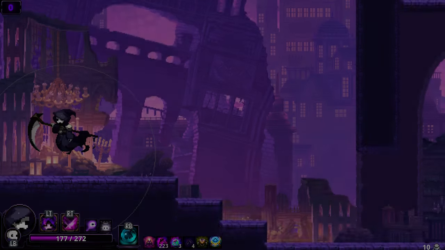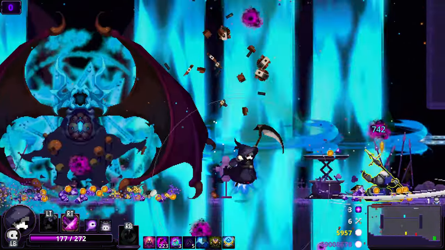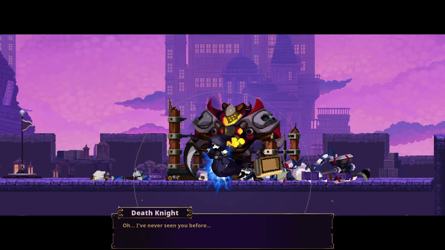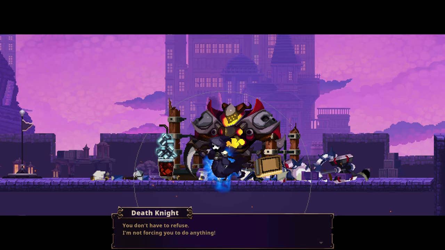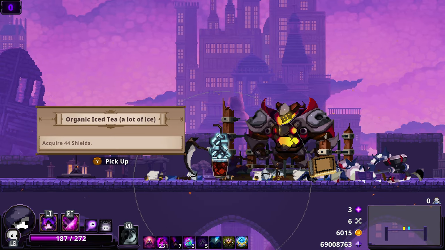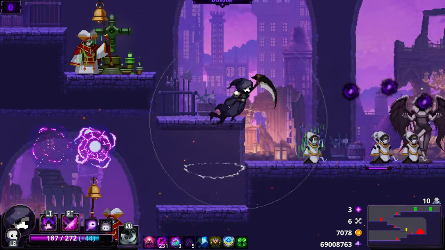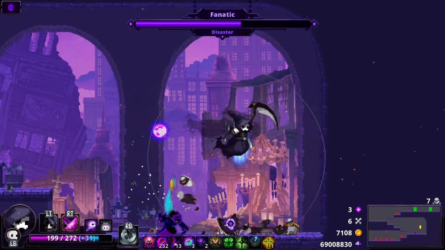And the skull rooms, we don't have any use for that. We will double jump and completely miss. Okay, let's grab our, if you haven't talked to this NPC. Ice with a lot of ice. So let's get our shields and keep moving. Some gold, some items, some harvesting, and some harvesting again, because Infinite Bone is fun.